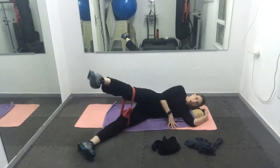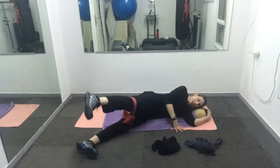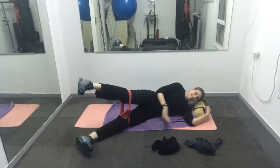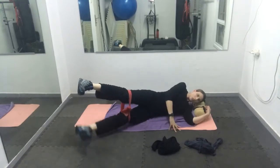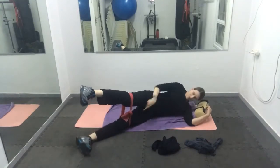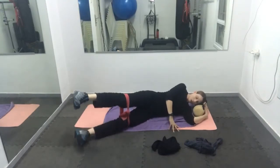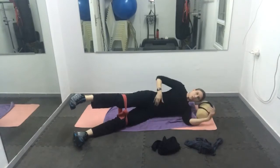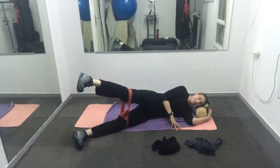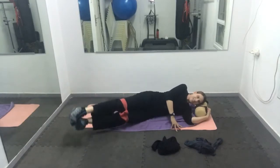We're going to take that top leg, keep it up in the air, don't roll your hip back, and use the bottom hand to lift and lift the inner thigh. So as the leg comes down, we've just got a bit more pull on your hip, and as the leg comes up, we're working that inner thigh. Go to 4 more. 3, 2, 1, and then down, and then we're just going to go to that top leg and lift it up, and then lift the bottom leg and down. So it's up, up, and down.